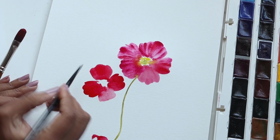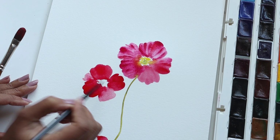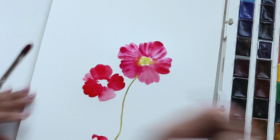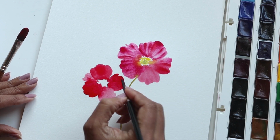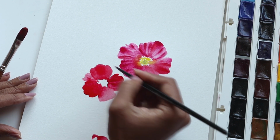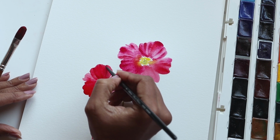I'm going to get a little bit more of that lighter red, and I'm going to add another petal here. And I'm allowing the color to blend in nicely between the petals. So now the next thing I'm going to do is get a little bit of the carmine, and I'm going to go ahead and create some lines in here. While this is still a little bit damp, I want to create some textured strokes.